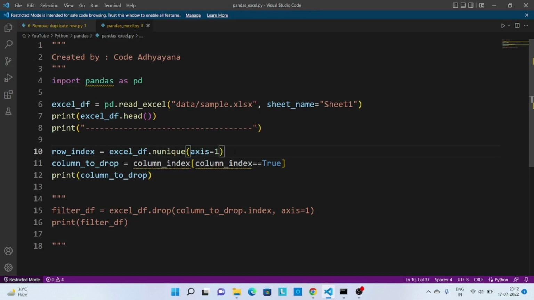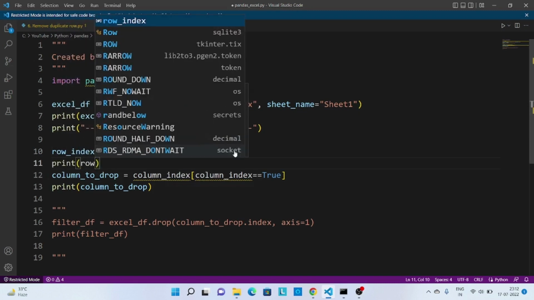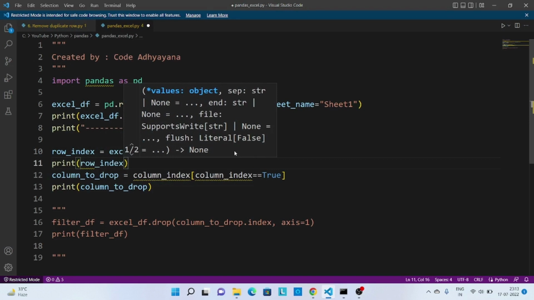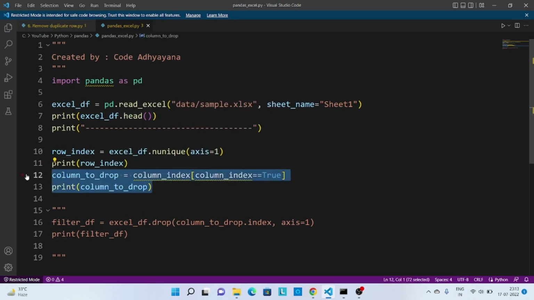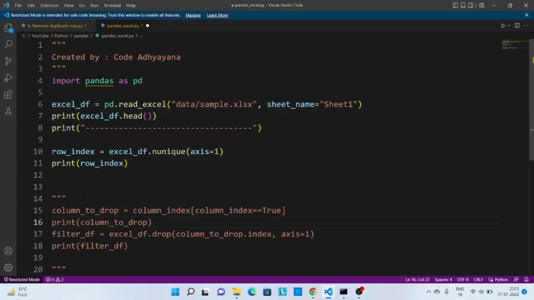Now let's print out this value just to ensure that we are able to identify the number of unique values in each row. Let's execute this code.